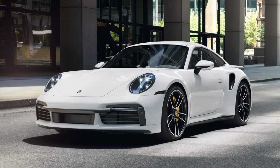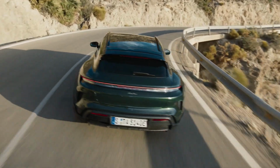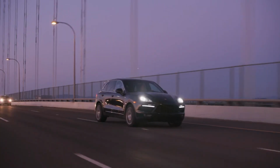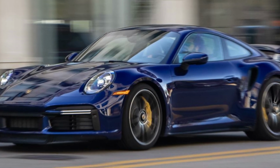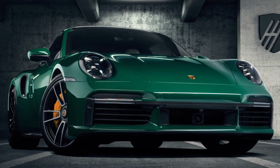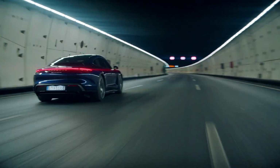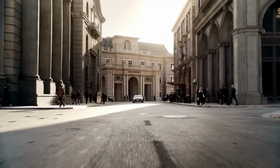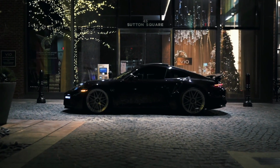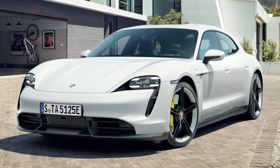Yet, if that's not enough, you might as well go all out and upgrade to the Turbo S, where you'll enjoy a full 764 HP, or an astonishing 938 HP with launch control. Not only does the Turbo S boast more power, but it also shaves off another 0.2 of a second from the Turbo's already jaw-dropping 60 mile per hour time. But be warned, pushing the Turbo S from a standstill will subject you to intense G-forces, pressing your organs against your back. It's an exhilarating experience, but one best reserved for controlled environments.